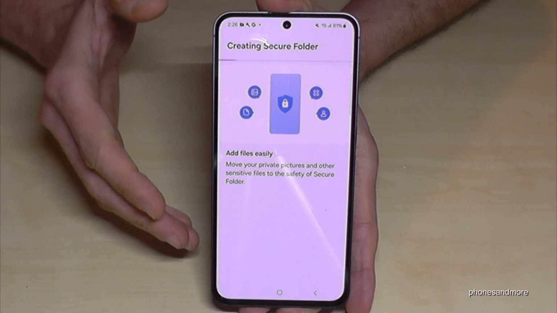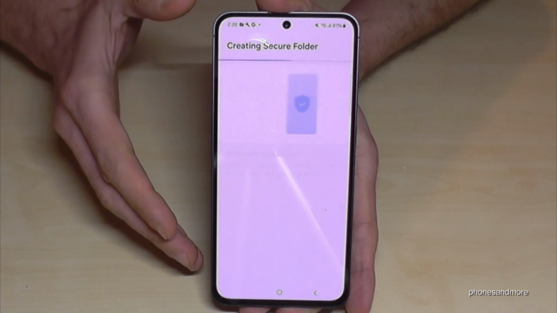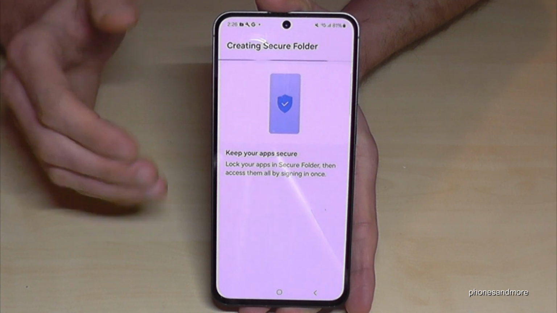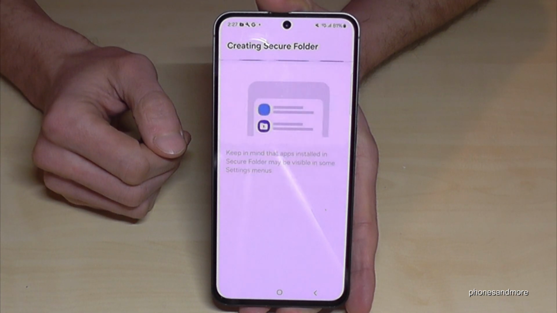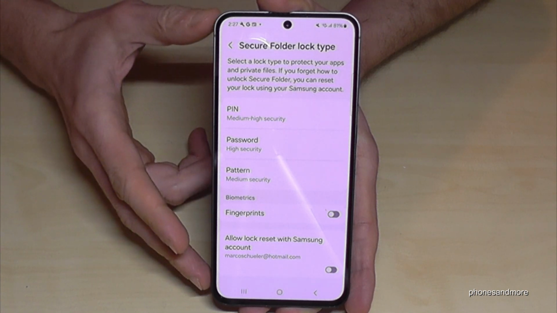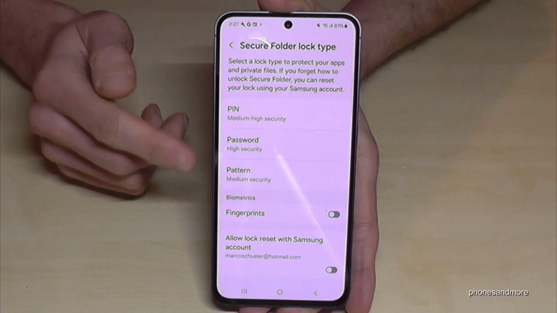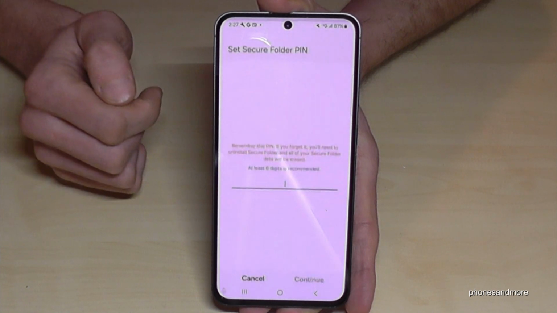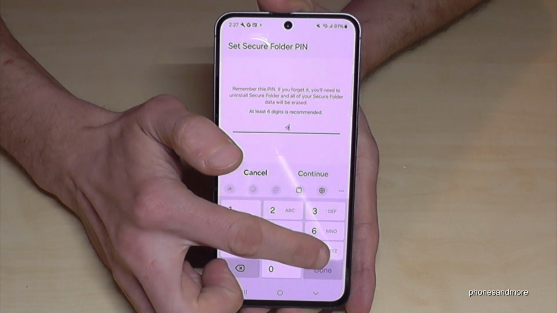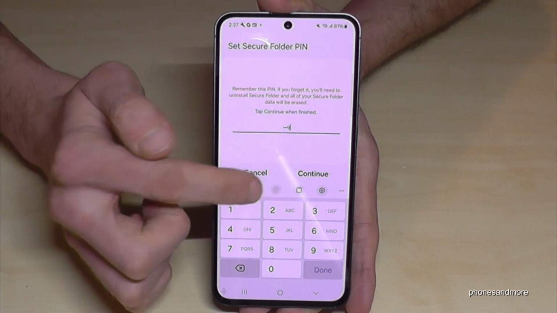And then phone is creating here the secure folder, the second space. This takes a few seconds. That's the reason why I will forward the video right now. After 30 seconds, you come here to that page to set up a log type for your secure folder. Maybe a pin, a password, or a pattern. I'm more the fan of a pin. Let me take 4 times the 9. Please take yours and take a better one.